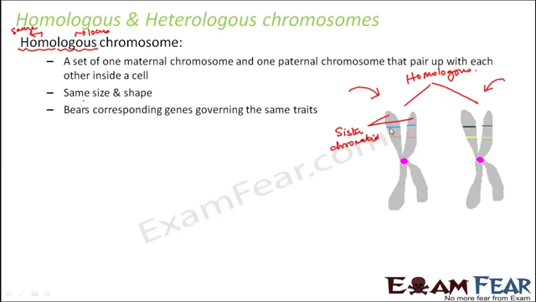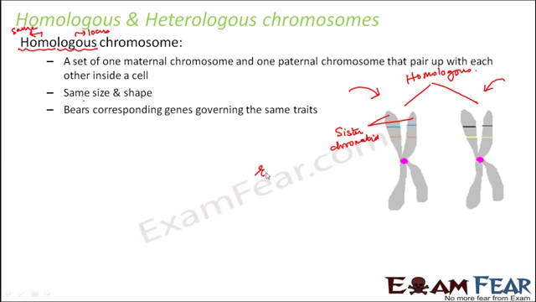So that is why the term locus here. Let us suppose this blue color gene which you see here represents hair color. Similarly, let us suppose the black color gene which you see here should also represent hair color. But it is possible that their values are different. For example, maybe this gene is telling that hair color should be blue. This gene can tell that the hair color should be black. So that is possible. But both the genes, corresponding to the same location on the homologous chromosome, should have the same type of gene. That is, the homologous region should code for the same gene. Different versions of the same gene is possible.